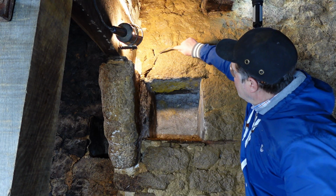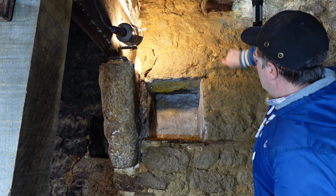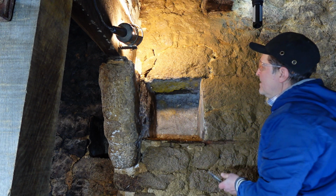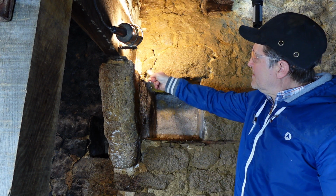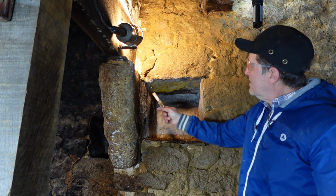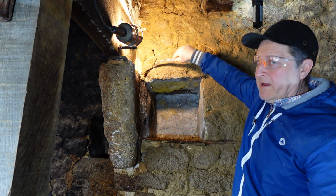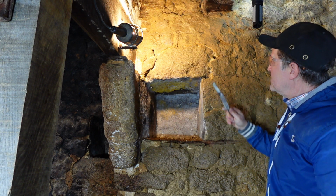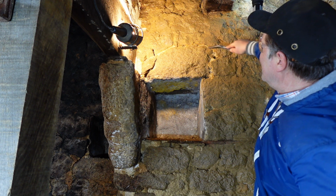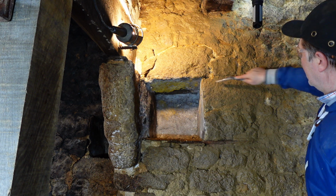So we can already see that we're going to keep this one. Just cut that back a little bit. Now it looks like here, some time ago, that may have cracked. There's no movement underneath, so it's been done quite a while ago, and there was some lime in here when they rendered over this, but yeah, you think everything's sound, but not always. So we're going to expose around here.